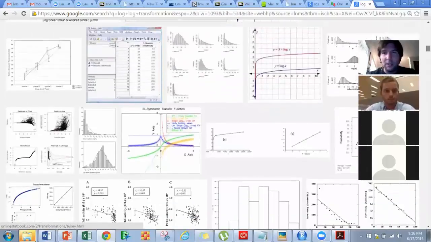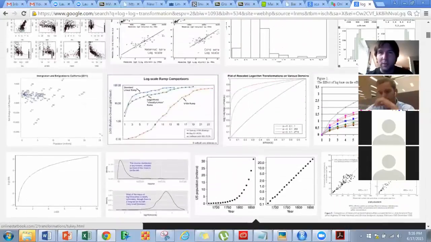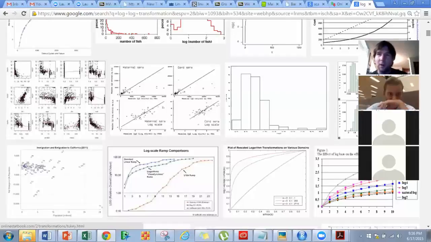So really, you don't need to know when to use every transformation. You just have to know that with transformations, we can achieve things like normality of residuals. We can actually take down some heteroscedasticity of the data. Transformations can be really valuable, but you're giving away a little bit of yourself with the transformation. And if it's worth it, it's worth it.